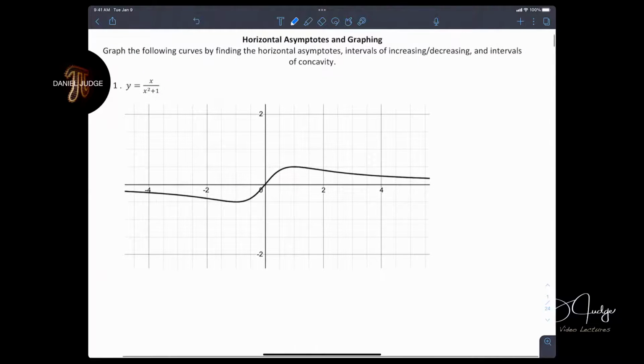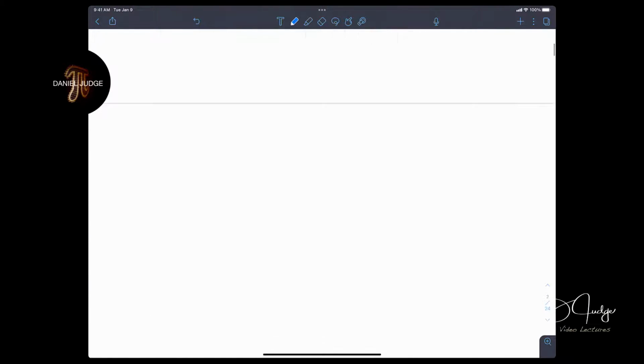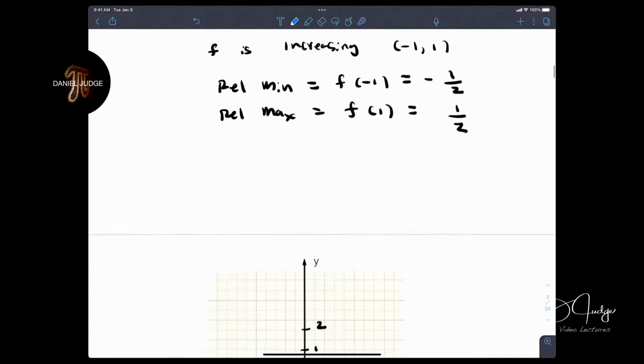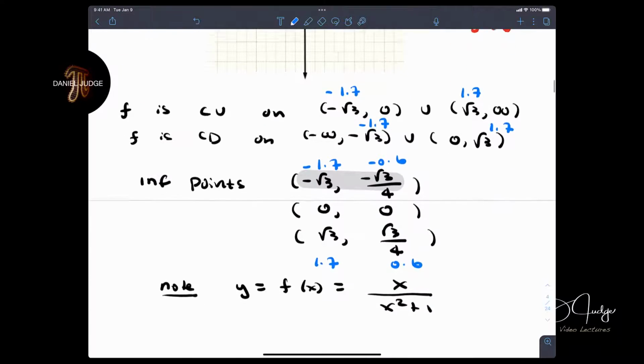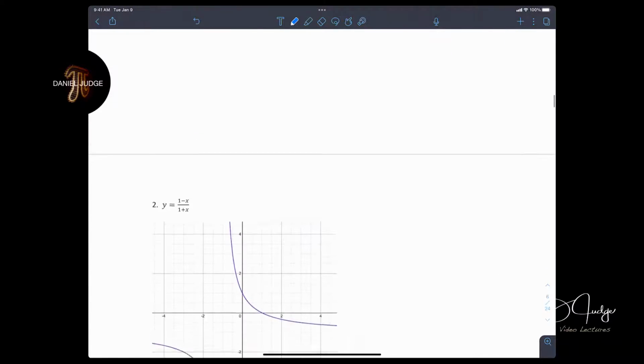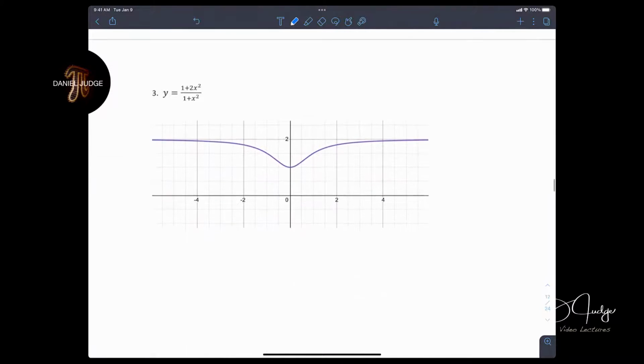Anyway. That's what they wanted you to do. So I have all the important locations here. This is a rough sketch of this. And anyway, I'm going to let you guys do the evens. I'll do the odds here. I'm going to do number 3 now.